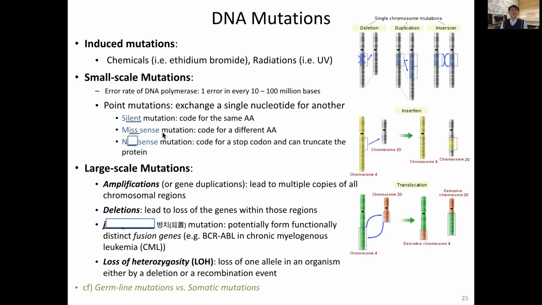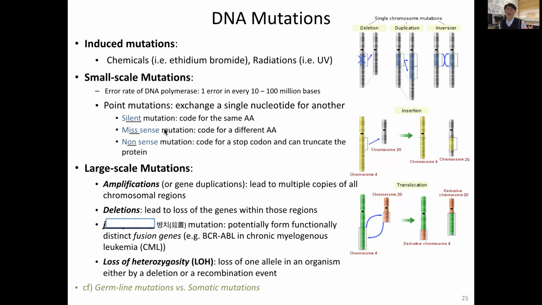There could be an even more deleterious event, when right in the middle of translation, this mutation can change a codon into a stop codon. Then the translation, which is producing a polypeptide chain for a protein, stops in the middle. So it makes a truncated polypeptide chain, which will be a non-functional protein. In this case, it's even more severe. We call it a nonsense mutation. There are diseases involved with these single gene point mutations, which are discussed on the next slide.